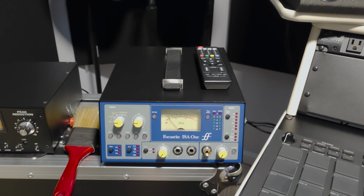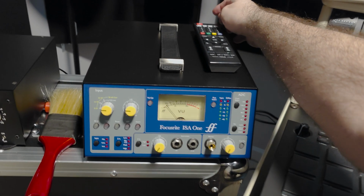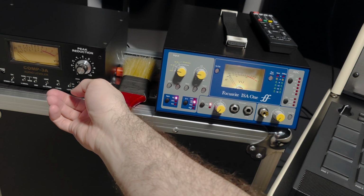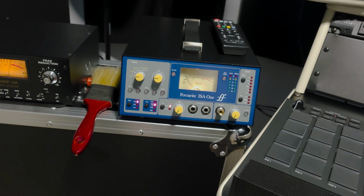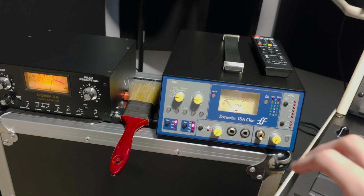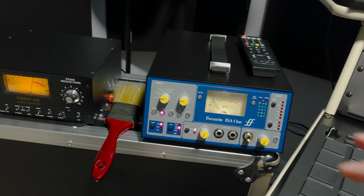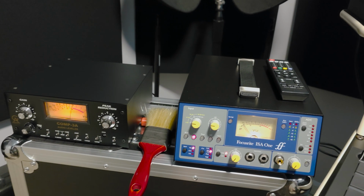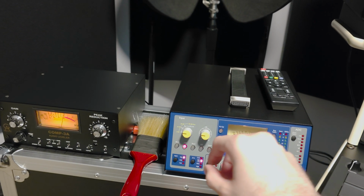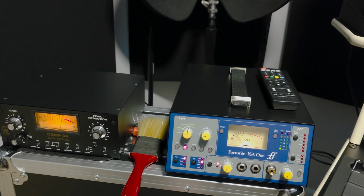All right, so here we go on the last step of checking it out. So basically I would need to turn on this and then turn on that. Just turn on both of those. And now basically the next step would be to hit my phantom power for the TLM103. Got it, good, cool. So other than that, I usually always keep this knob here. But my main spoken dialogue vocal setting is around here.